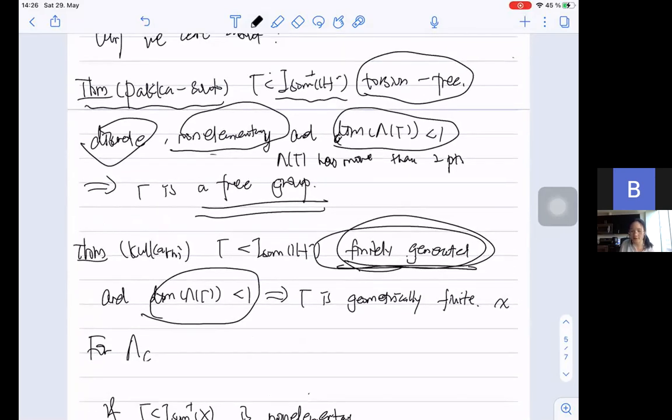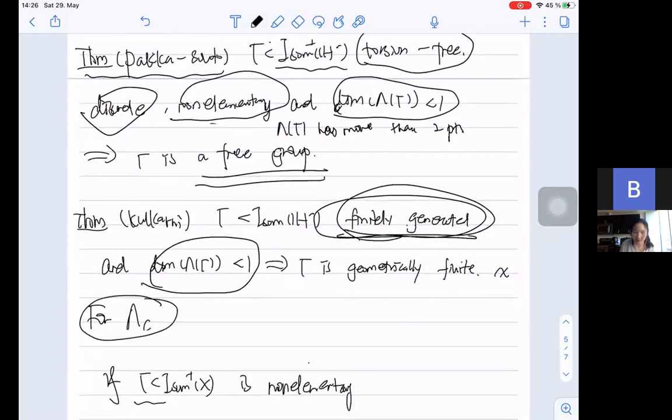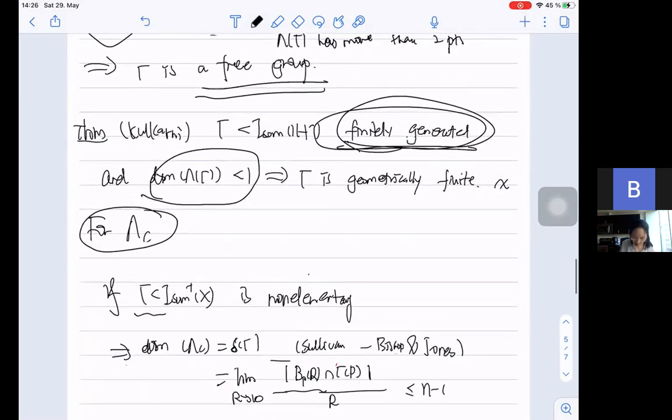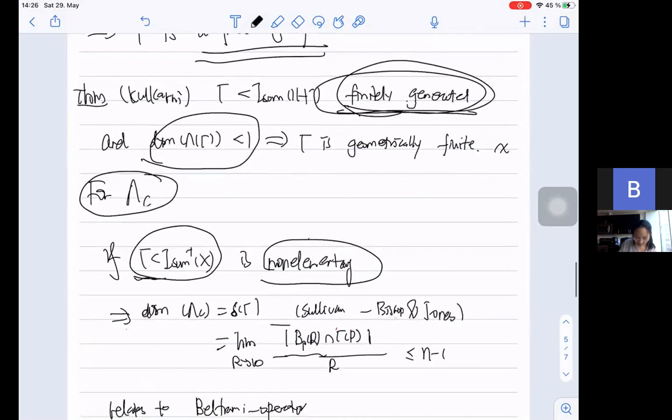What about the Hausdorff dimension for the conical limit points? For the conical limit points, there is a deep dynamics theory called the Patterson-Sullivan measure. By the work of Sullivan and Bishop and Jones, we know that whenever you have a discrete, non-elementary group of a negatively pinched Hadamard manifold X, the Hausdorff dimension for the conical limit points always equals an invariant of this group, called the critical exponent, delta gamma.